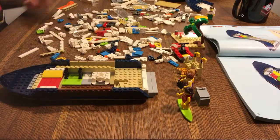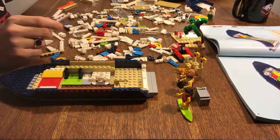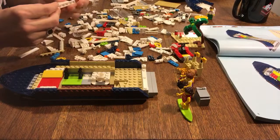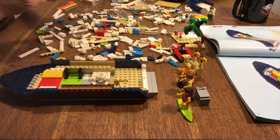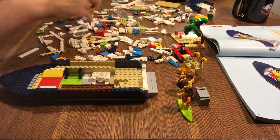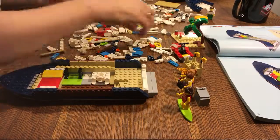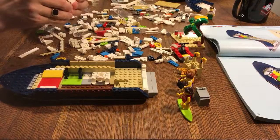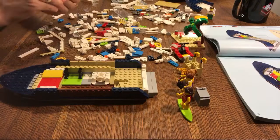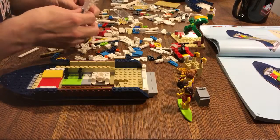I'm not sure actually. Did he do a review on this boat himself? I think he did, and I'm pretty sure he commented on the toilet, and that is great. Toilets are very important in Lego cities. I think minifigs have been constipated for years until we actually got those porta potties with that construction set. Can't imagine what they did before that. It can't have been pleasant, that's for sure.